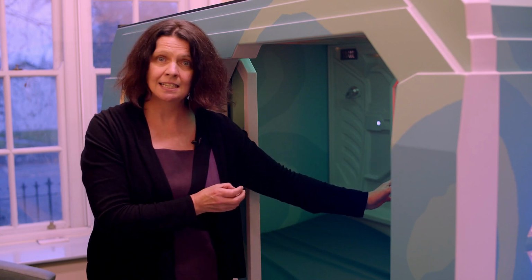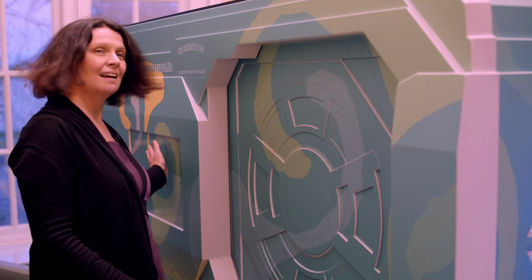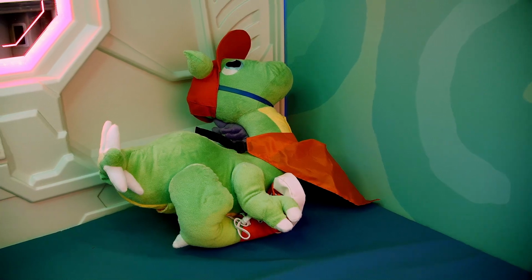A parent can sit in with them as it closes, and when you're inside the pod, this window, you can see if the parent is sitting out here in the corner in the chair, the child can still see you. That looks like you wouldn't be able to see out of it, but inside it's very clear, and they can look out and feel comfortable and relaxed and stay in there until they feel regulated again enough maybe to come out and take a look at the books and enjoy the library like any other child.